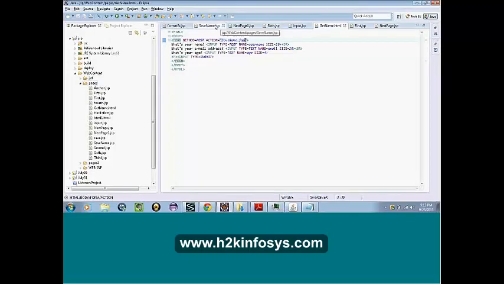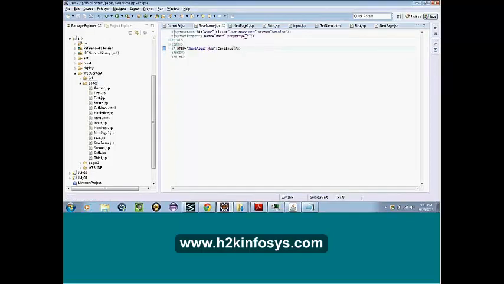I have an object here, the user data object, and the user data has all the properties, and we are setting all the properties. That's all the data that's part of the request, and we are putting it in the session scope. So we just have a link, which when we click on it takes us to the next page, 1.jsp, in which we are just displaying the contents back.